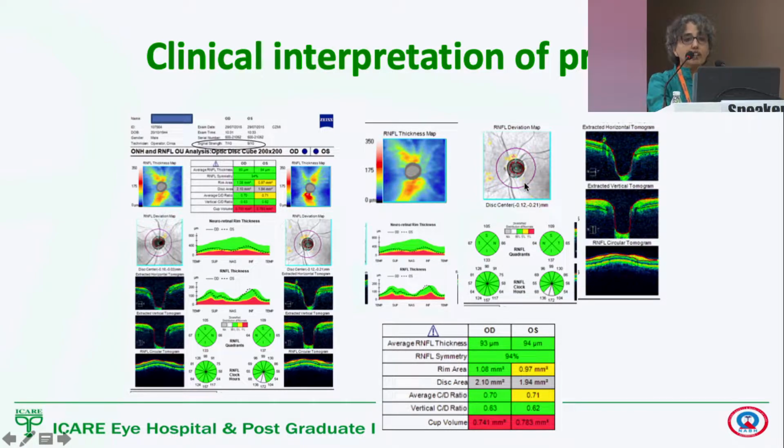There is no deviation in the deviation map. The neuroretinal rim is all healthy, and so is the double humped pattern of the RNFL thickness. All your averages seem to be fitting well. Your average thickness is healthy. The symmetry is not a problem, but we can clearly see there's a mild difference in the disc size. The left eye disc is a little smaller than the right, and the rim is also hence a little thinner. Fair enough. And at the last point, you'll see a red flagged cup volume, but that could be just a physiological large deep cup, and it doesn't really mean that this patient has any glaucoma.